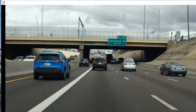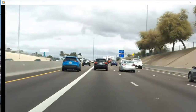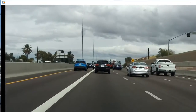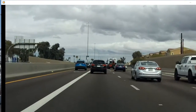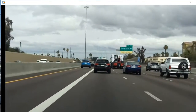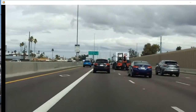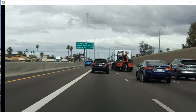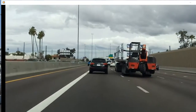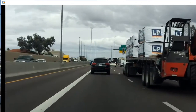And yeah, I'm gonna let you guys in the live chat basically talk amongst yourselves. I know there were more than one. There were a couple of questions at least about the exit numbering on I-17, and really, in Arizona in general, you see how the exit numbers don't necessarily begin at exit 1, and I think that some of our more educated people in the live chat can help shine the light on why that is. It's definitely unconventional. Arizona is the only state that I know that does that. So it definitely throws you for a loop if you've never seen it before.